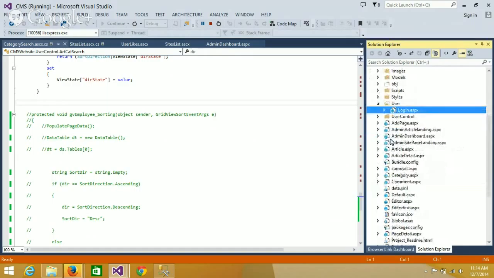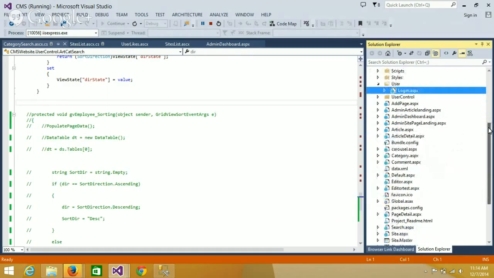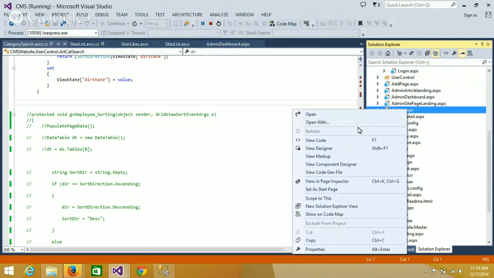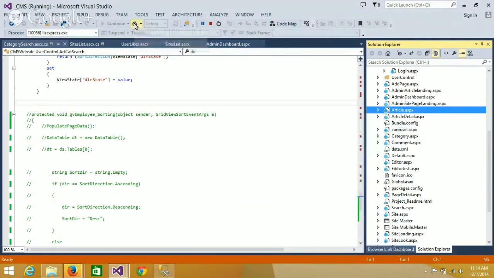My second experiment is related to admin. If a user has logged in as admin, he will be able to create a new site, add pages to the site, and add articles to the page or the site which is created. So this is the add article page, which is experiment number 2.